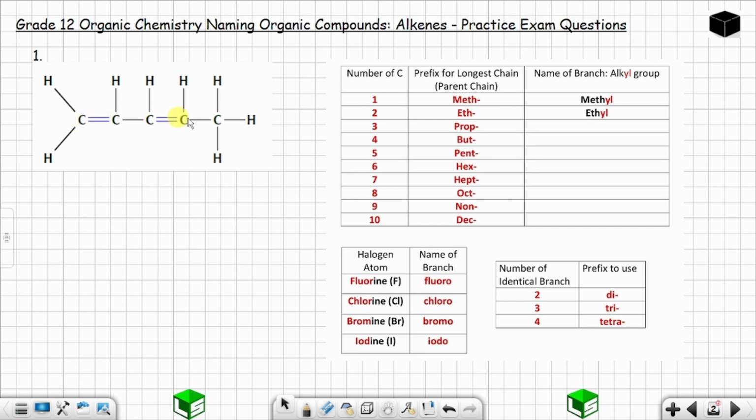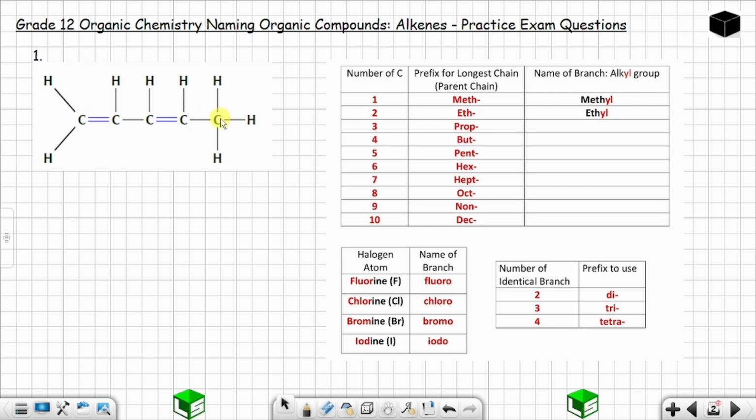So you are going to number your carbon atoms in the parent chain. This is the longest continuous carbon chain that you have. There is no branch. So in order to name this organic compound, you have to number your carbon atoms. You are going to number in such a way that you give the functional group the lowest possible number. Okay, so are you going to start from left going to the right, or from right going to the left?